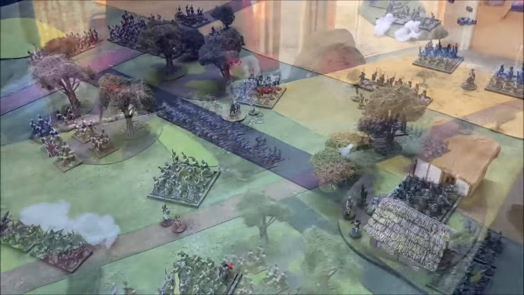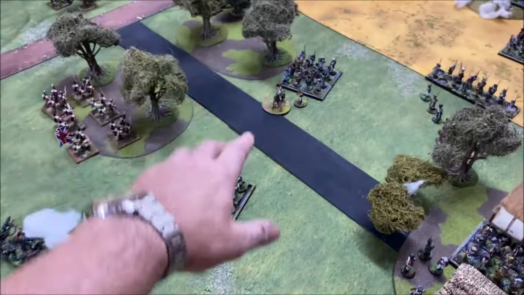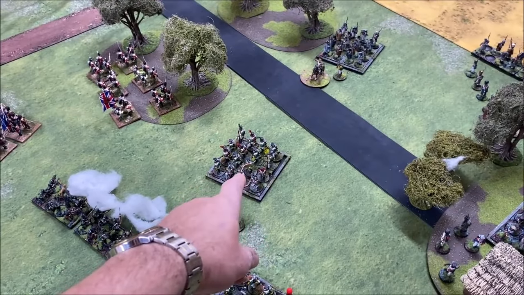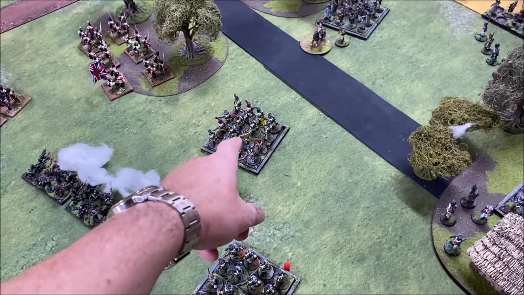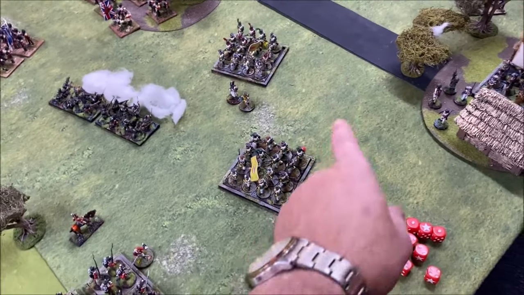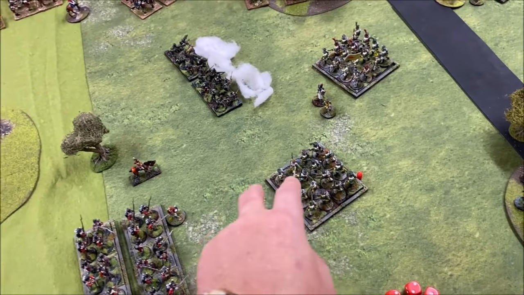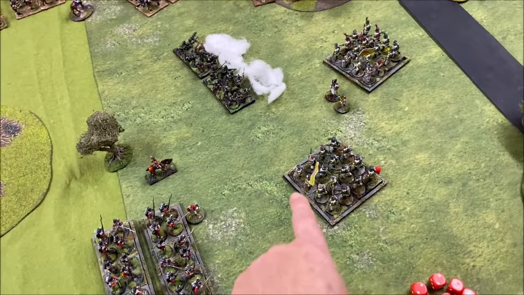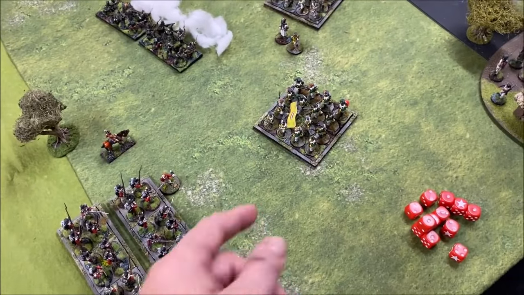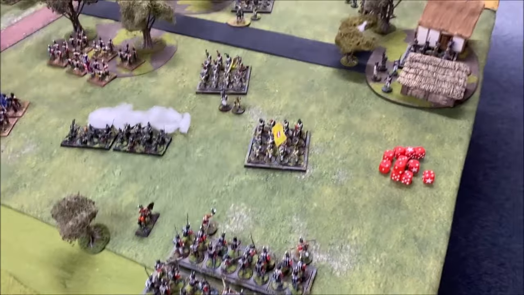Let's see what happens. Okay, so Alan charged here. He only went in one move with the Irish Legion there, but the 2nd Battalion of the Irish Legion, they came in, they hit the 1st light infantry, destroyed them. He then did a breakthrough, did the 2nd light infantry, and destroyed them as well. So looking a bit weak here now.